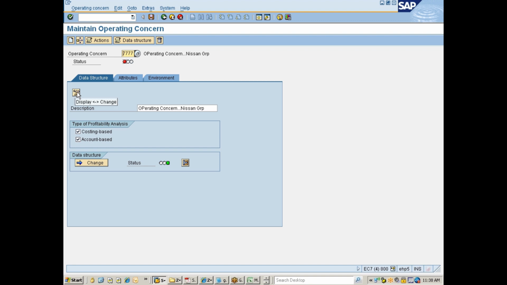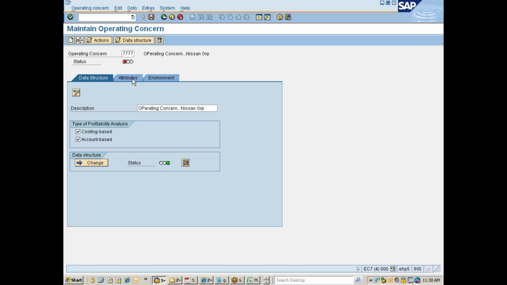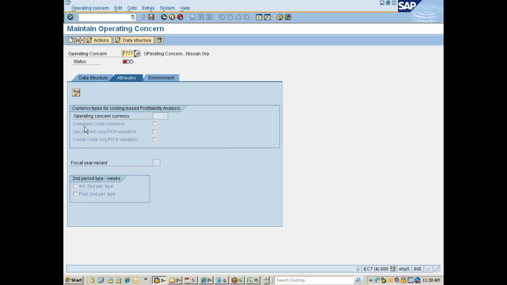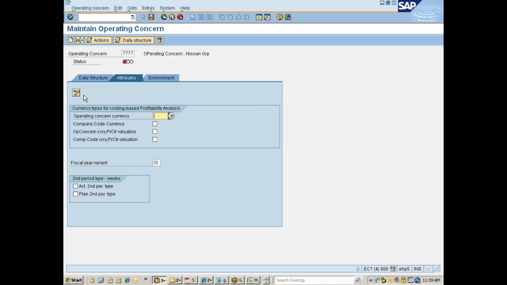Now go to change here, Attributes. I should have chosen these attributes. I forgot to choose attributes while maintaining data structures. I should have selected these ones. I forgot to add these things, so that's the reason the top node did not get activated.